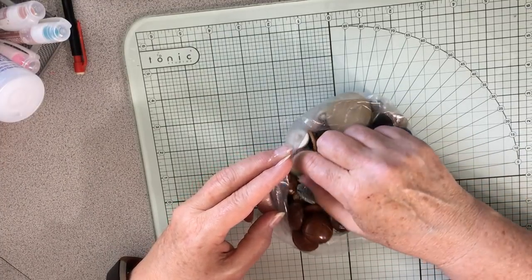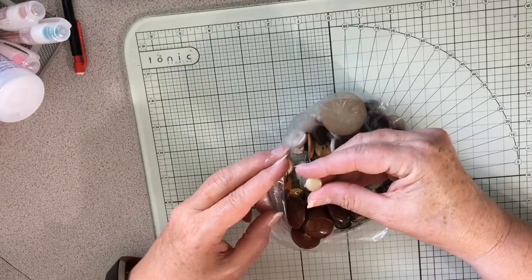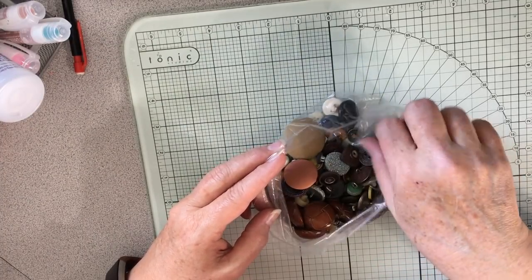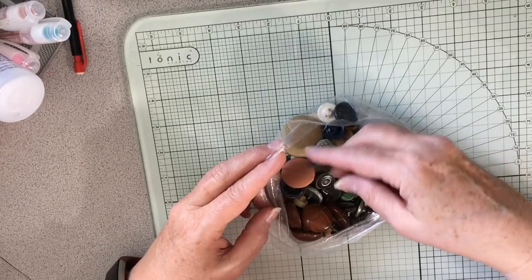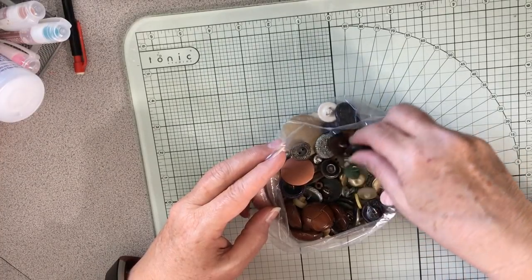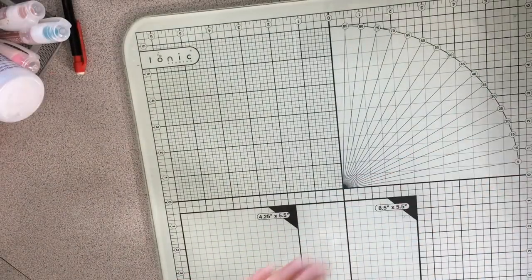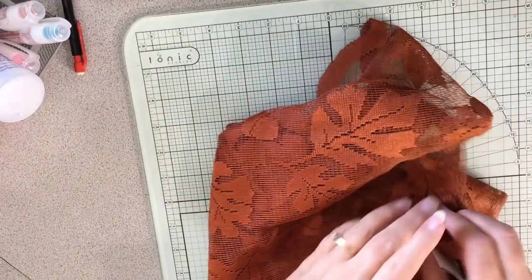It's kind of funny, but yeah. I mean, just all kinds of buttons. I mean, look at this. It's just interesting, you know? Even if I find a few things I can use, I'll be quite happy. So yeah, I always like getting interesting buttons. That's always fun.